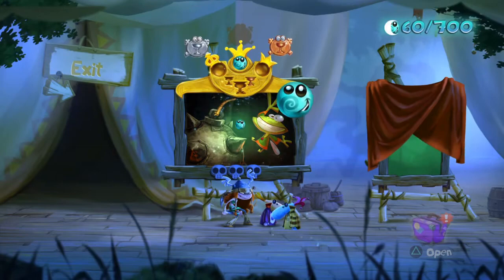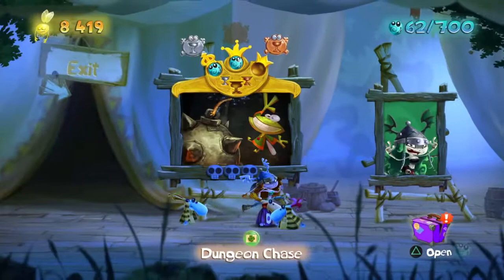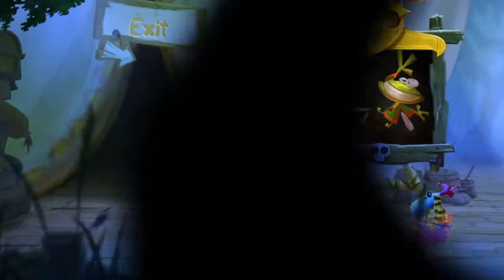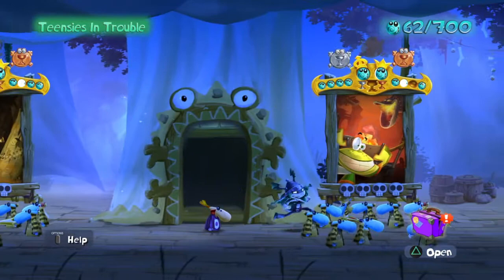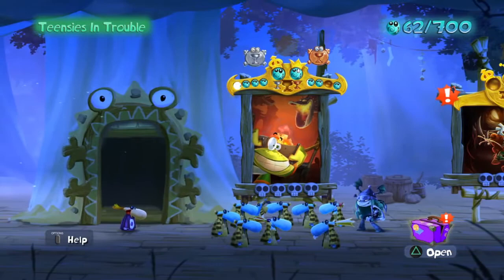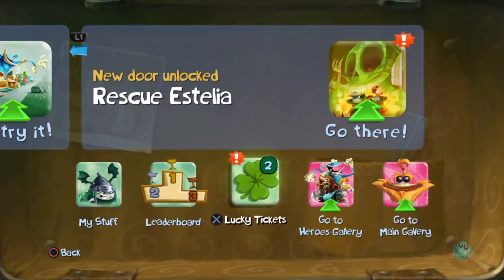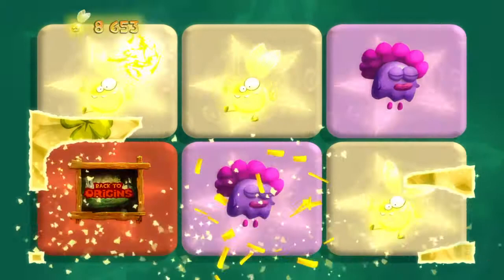Yay! I'll change that. Right. Let's go back out. So we've now got 62 little blue guys. What are they called again? Teensies. Yay, they're called Teensies. And we've got 2 lucky tickets to scratch. Let's scratch the lucky tickets. See what we get. We got 500 ones.